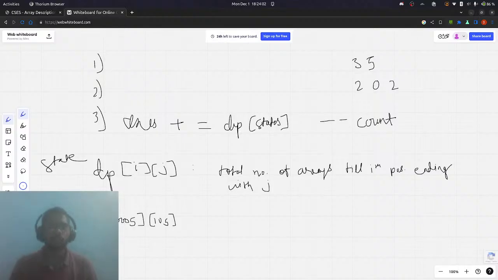And if we talk about the base case, there are two cases, right? What if n is equal to 1, and the only element that we have in the array is some number that is not 0? So anything from 1 to m but not 0, or we can have a case where it is 0.